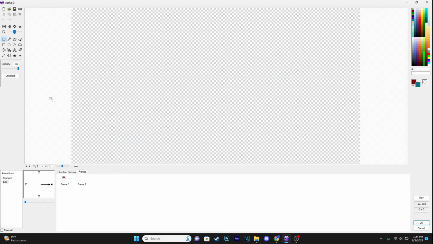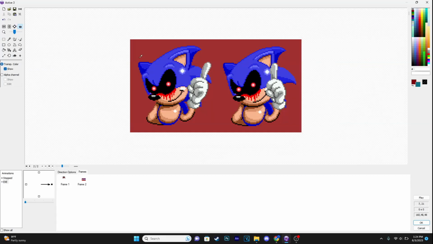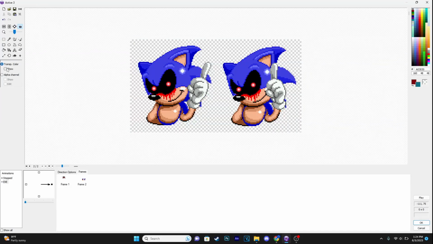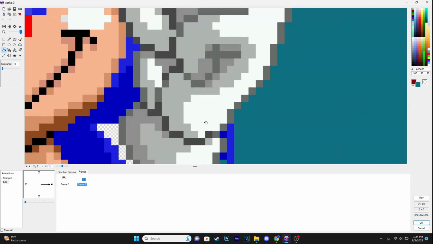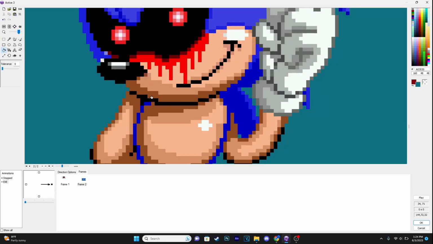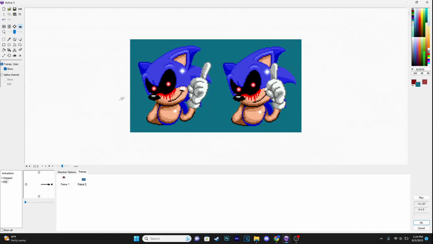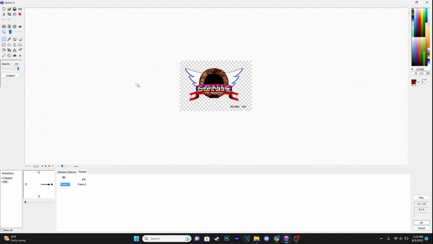So in here, create a new frame, get them in there, fix the transparency color, which would just be that, but at the same time, I would put in the transparency color of this right here and fill in these little gaps here, and then set the transparency color to this right here. So then we can use this here.